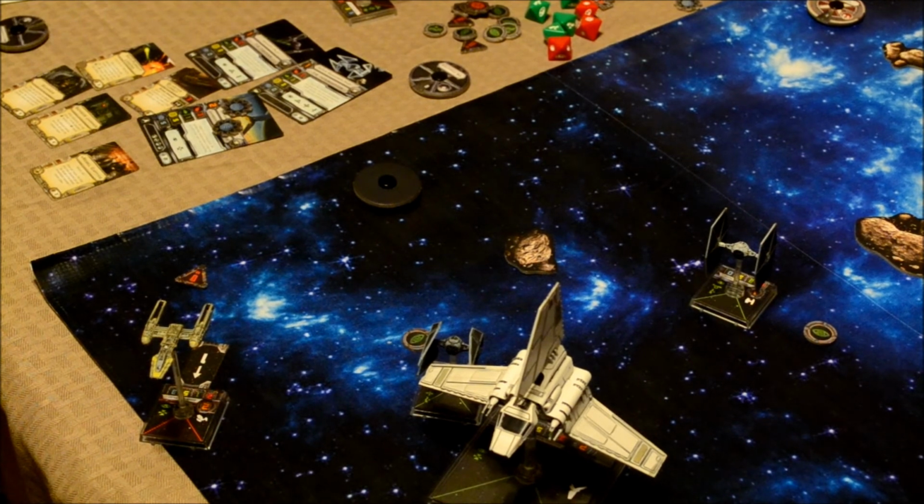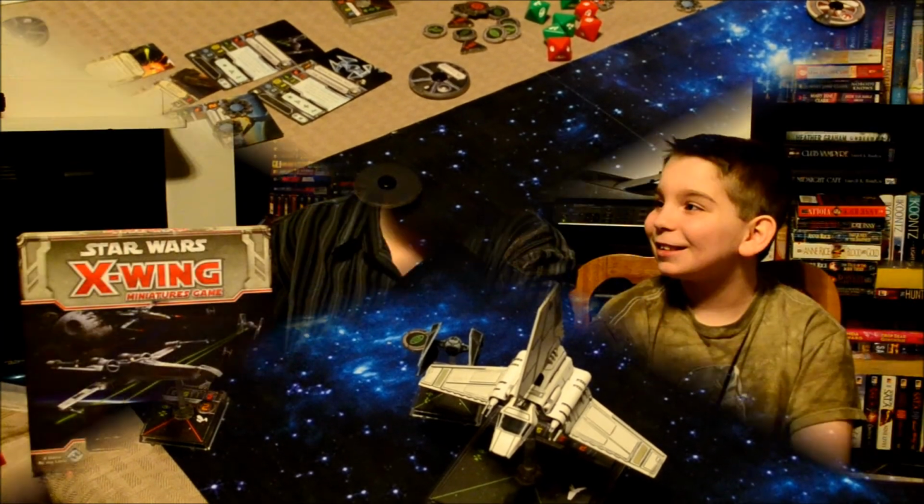Good job. Yeah, suicide. And there you have it, another brief look at the Star Wars X-Wing Miniatures game. I hope you enjoyed our little play session. Very interesting toward the end there. I was trying to cut him off and come in right behind him, but I guess he knew I was going to do that, so he decided to commit suicide. That's a pretty interesting alternative, I guess.